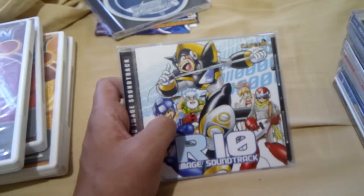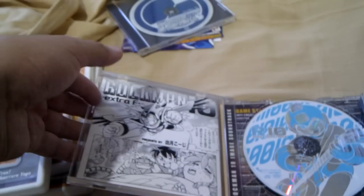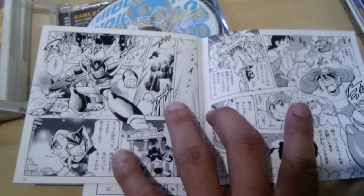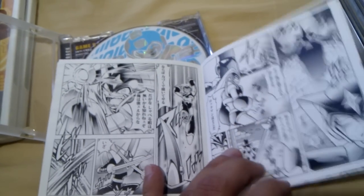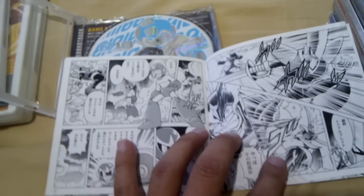This one here then is the Mega Man 10 arranged album. These ones are arranged versions of the Mega Man 10 game, of course, using, I don't know if they're real instruments or MIDI instruments, but they sound really, really cool. Let me show you this. They come with this kind of small manga booklet. I haven't been able to translate all of this. I hope I get someone who knows a lot of Japanese, but it looks like an interesting story going on here. I can't tell exactly what's going on, but it seems cool. Okay, moving on.